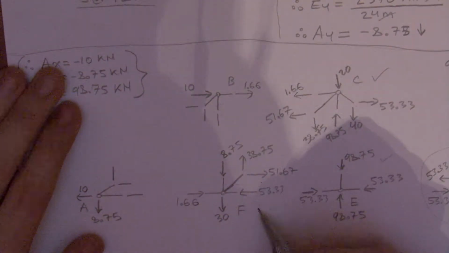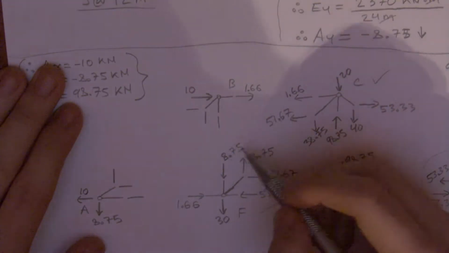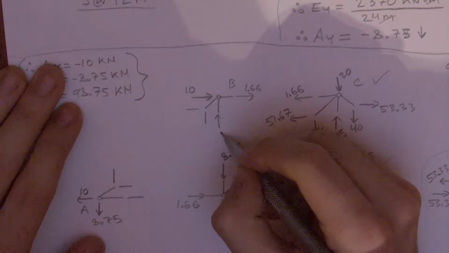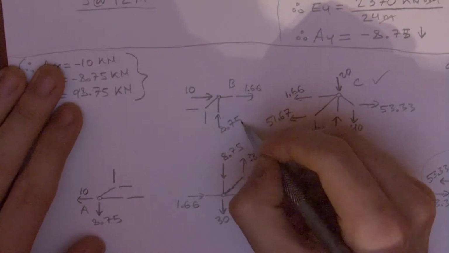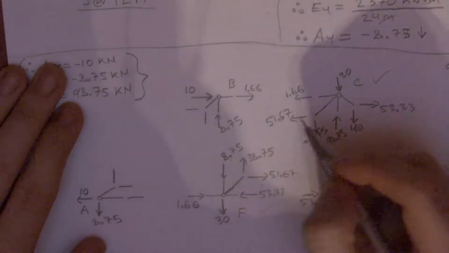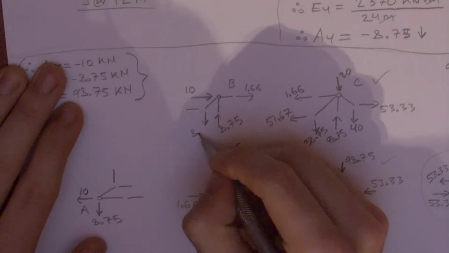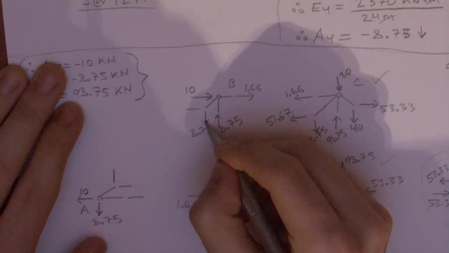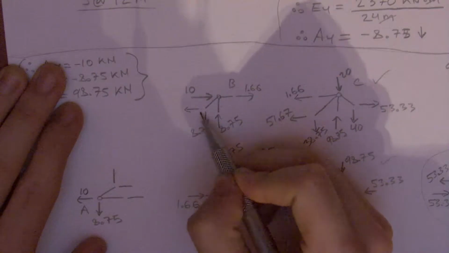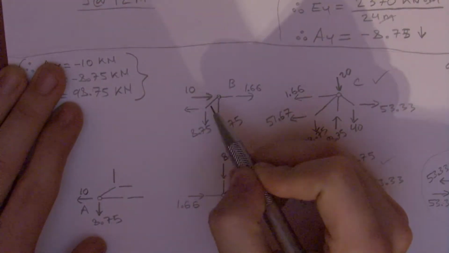Okay, so this is an equilibrium check. Now we can transfer this up here. So that's going down. This one is going to be going up. So 8.75. Alright, perfecto. So now we can actually solve for this. We have 8.75 going up. Therefore, we must have 8.75 going down here. And this is going down, so this is also going to the left, because that's what creates this direction.